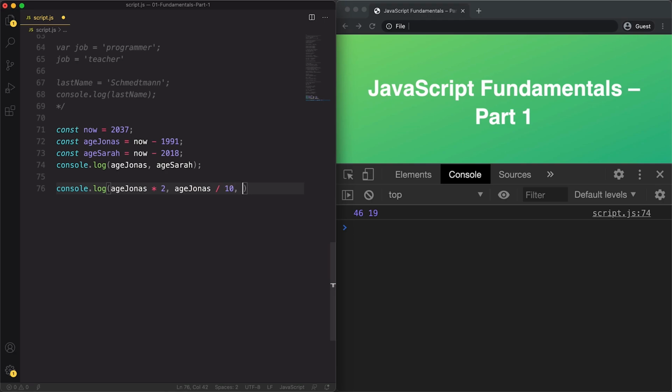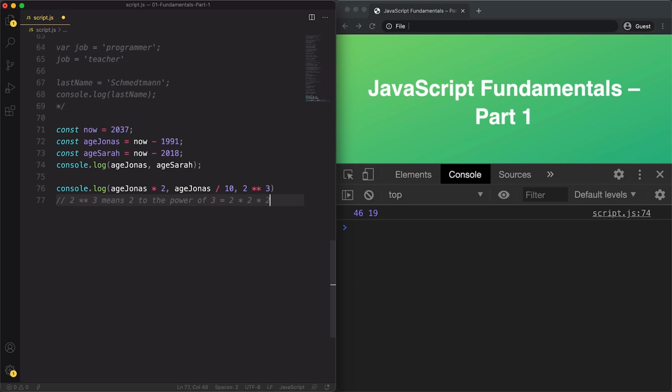And then let's also use the exponentiation operator. So for example, 2 to the power of 3. Okay, and here we can use a comment to explain what this means. So that's a nice use case. So this means 2 to the power of 3, which is equal to 2 times 2 times 2.